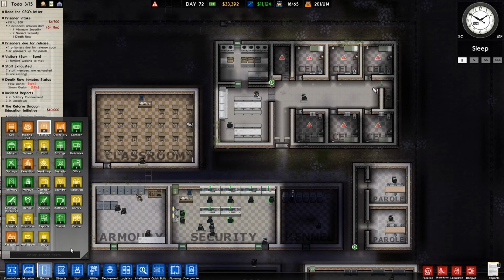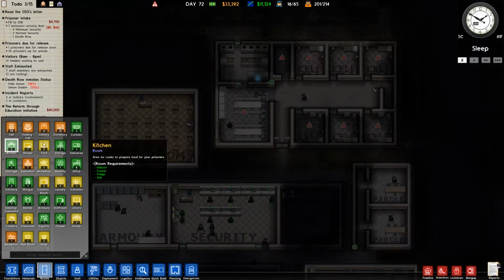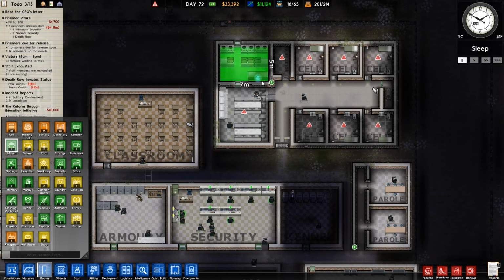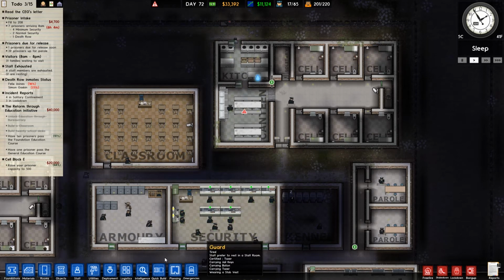We need another kitchen and we need another canteen. And I'm looking for them. There's the canteen. So that needs to be done. And we need a kitchen. Indoors cooker, fridge, sink. Indoor serving tables, benches. Yep, these should all get completed. No prisoners assigned to eat in this canteen. That is true, but we're working on that.